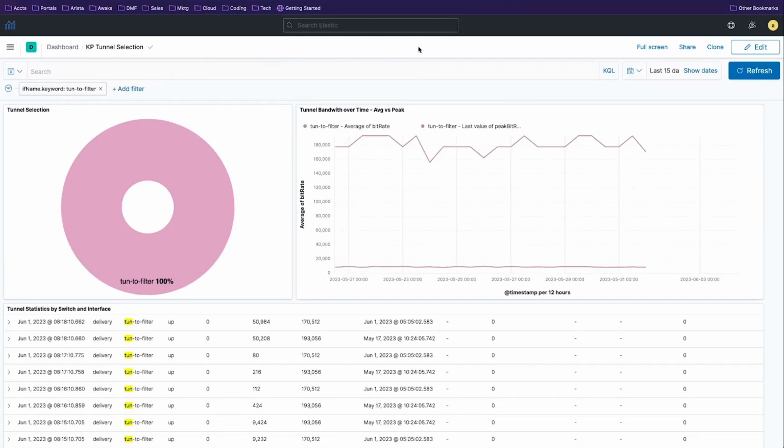The next thing we're going to talk about is how do I apply machine learning to this data so that I can look at maybe anomalies or things that happen outside of my baseline, forecast the traffic on these tunnels so I can look at what it's going to look like 2 weeks, 1 month, 1 year from now for capacity planning reasons. And then how do I then take those results and add those to my dashboard? So let's go take a look at machine learning.